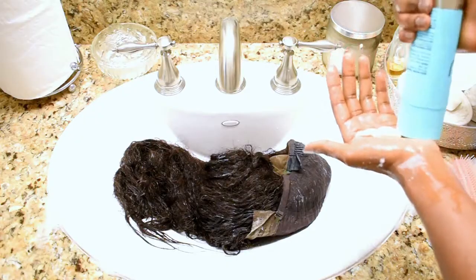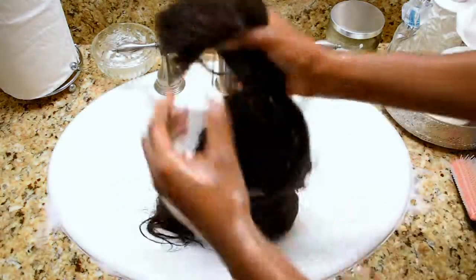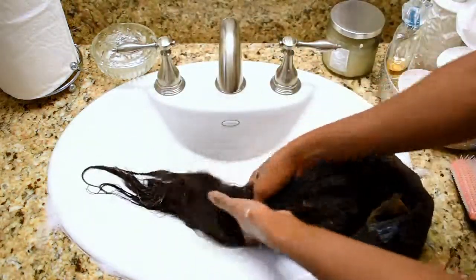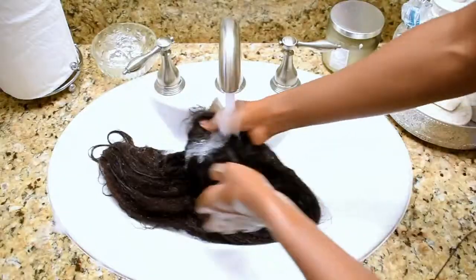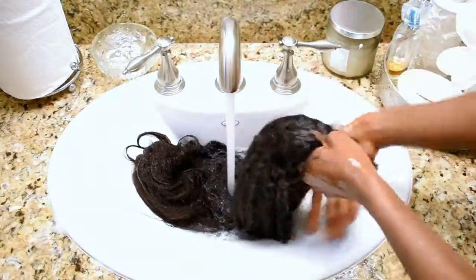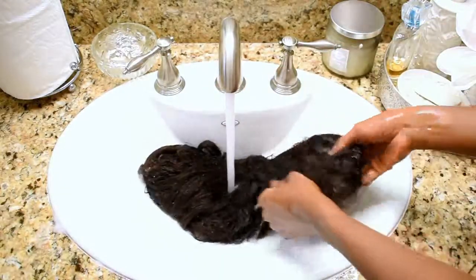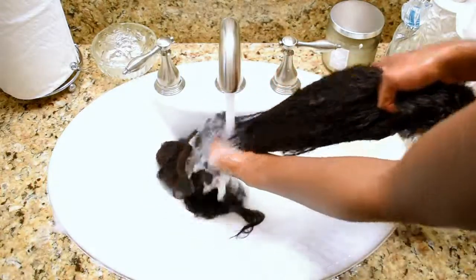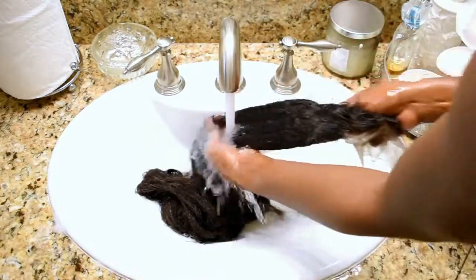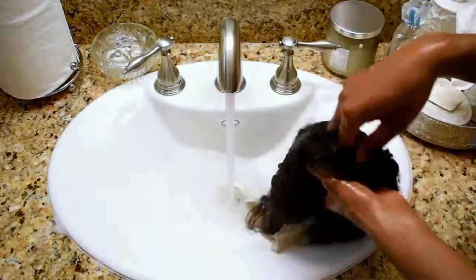So now I'm using conditioner to condition the hair, and I'm doing this because I did use a drying shampoo. Sulfate shampoos can be very drying, so I'm using the conditioner because of that. But usually I don't like using conditioner on extensions because you just never know if you have a film on the extensions and they might be dull and lifeless after. But it is a good practice to use conditioner, so definitely condition your weave.